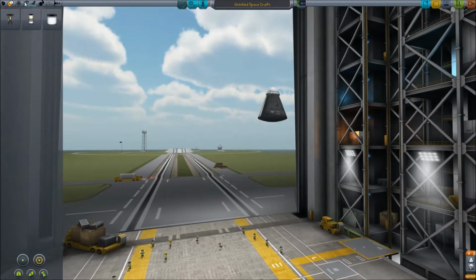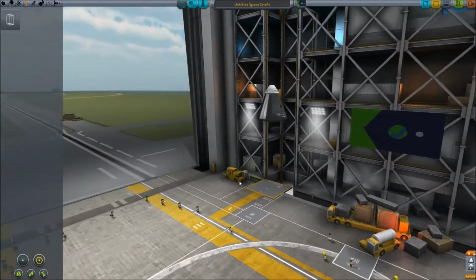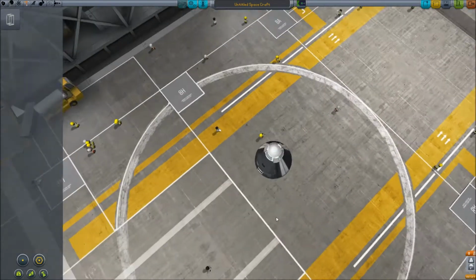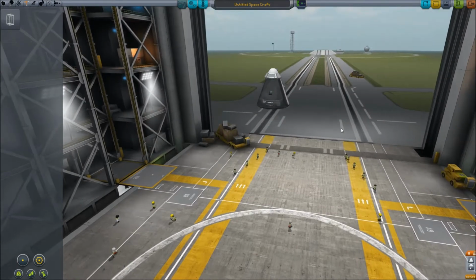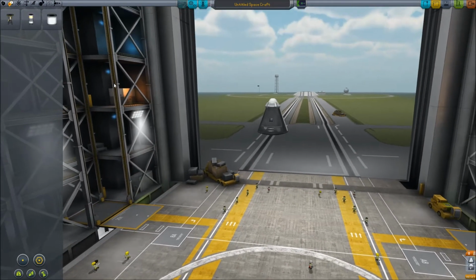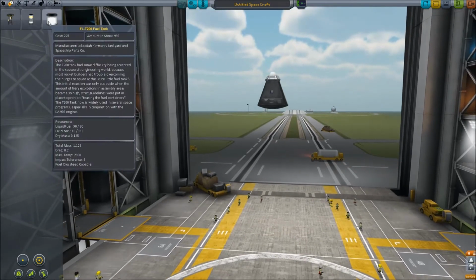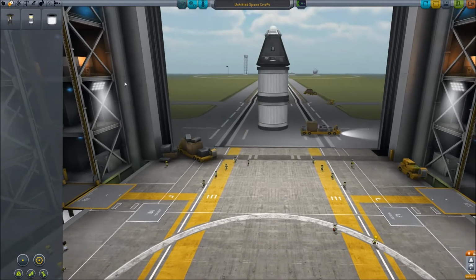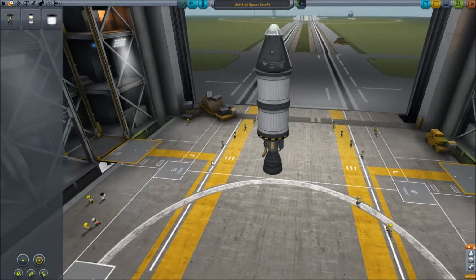Since, as you can see from the structural, we don't have any decouplers, which means that whatever we launch up, we're going to have to land as well. And a single parachute won't cut it for a big spacecraft. But we'll build a small rocket then.